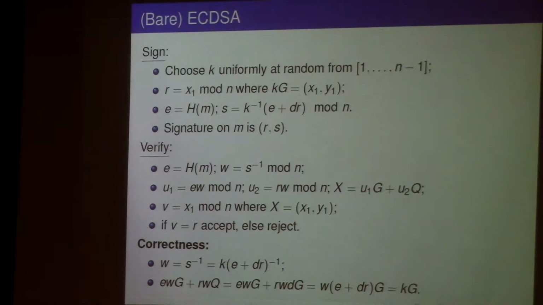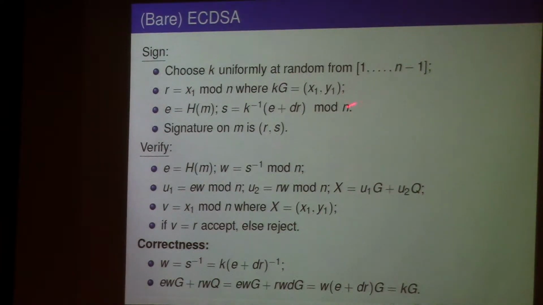Verification is essentially to try to recreate this r from M and s. That's essentially what this verification algorithm does. I won't get into the details. You can recreate e by applying the hash function to M, and then do some computation to get this v. And if v equals r, so your recreation of r has been successful, then the message-signature pair is accepted, else it is rejected. Correctness follows from just a few simple algebraic steps, which you can skip for the moment. It's not important.